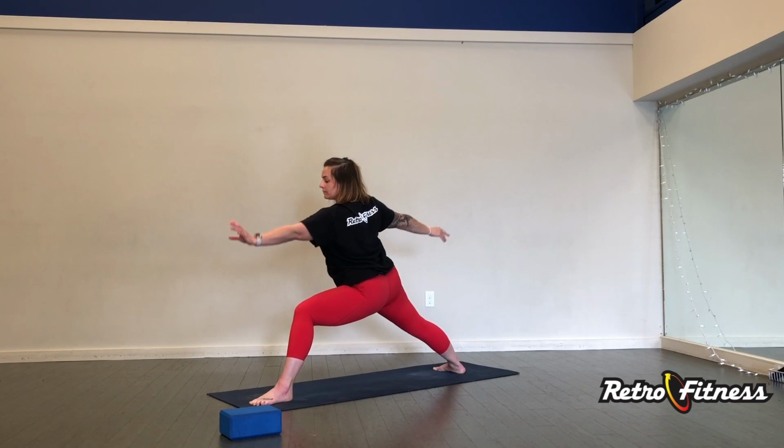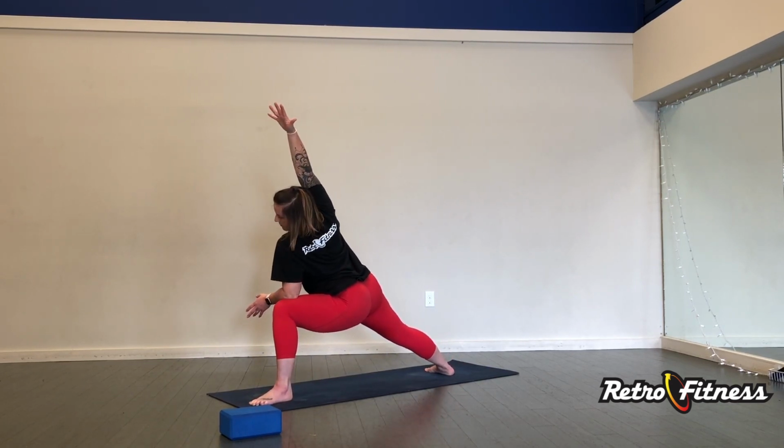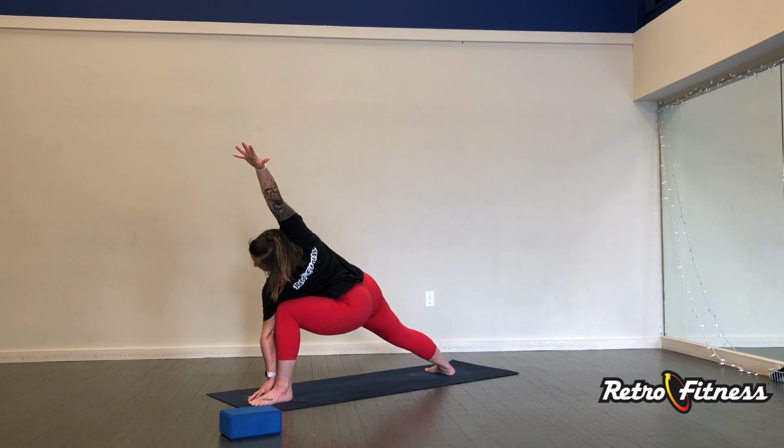And then we'll take a nice little side angle stretch here. So left elbow on the left knee, right arm reaches up, or you can bring the right arm forward, pressing into the outside edge of the right foot. If you'd like more, you can bring the left hand down to the floor or the block inside the left foot. And the right palm is forward, facing down towards the floor.